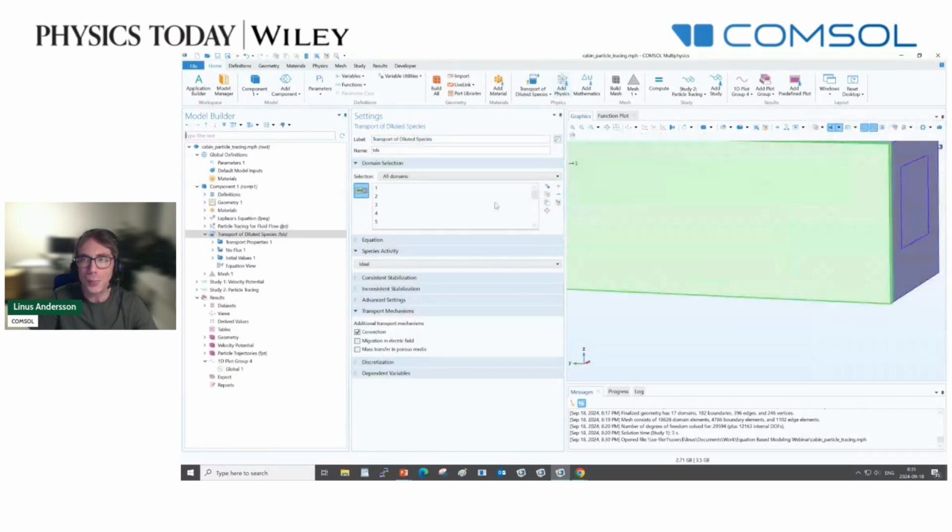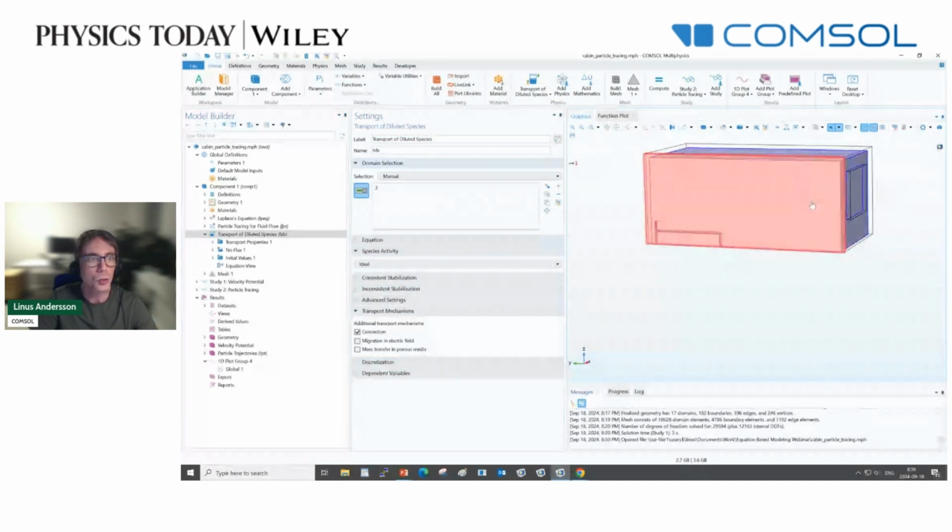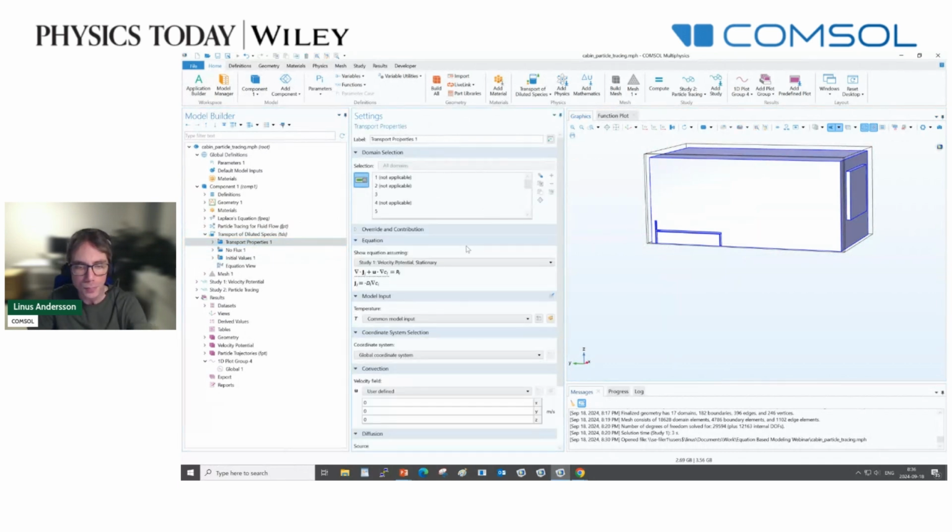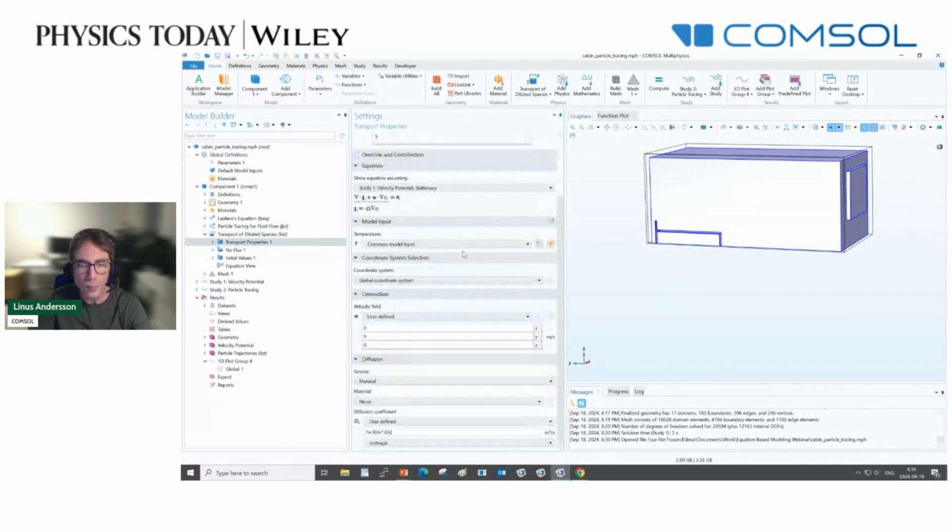So you know the drill by now. It's going to be active in those two domains. And if you go down to the equation here, this is what it looks like. It first sets the divergence of J, and J is minus D times the concentration gradient. So the first term corresponds to diffusion. And the second term is a velocity field, scalarly multiplied by the gradient of the concentration. As you know by now, the velocity is the advection. So we'll want to fill in the velocities from the velocity potential solution, like that.